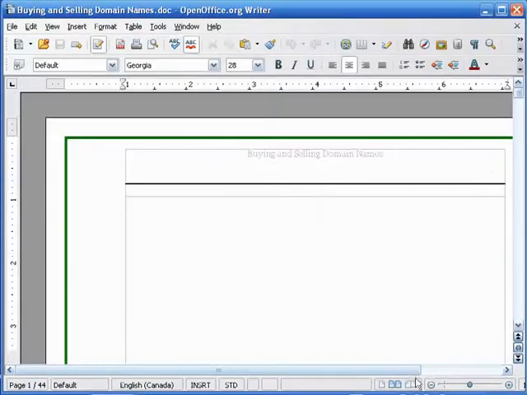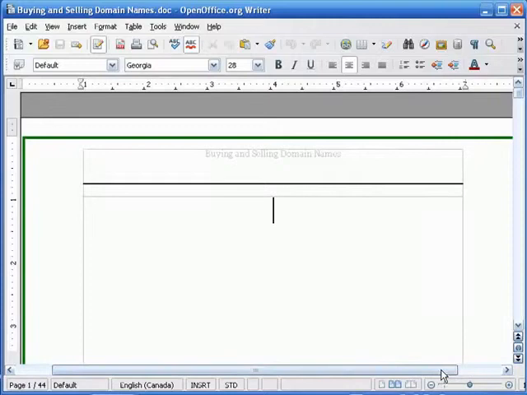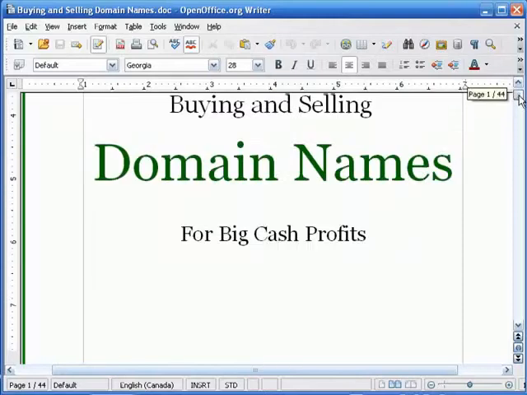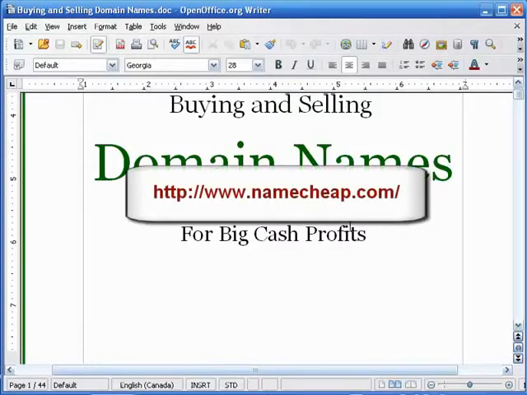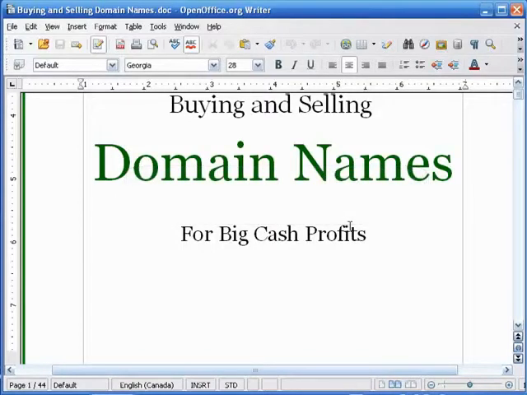Now, ideally, if you're going to go the whole route here, which I would suggest you do, that is go ahead and get you a domain name for your new product. It just so happens that the title of this particular product is Buying and Selling Domain Names for Big Cash Profits. Purely coincidental. But after you've got your domain name, and I suggest using something like namecheap.com to get your domain name. It's under 10 bucks, and there's no hassles whenever you want to sell the domain name or transferring the DNS and all that kind of stuff, way beyond the scope of this particular video. But get a domain name, use namecheap.com to do so.